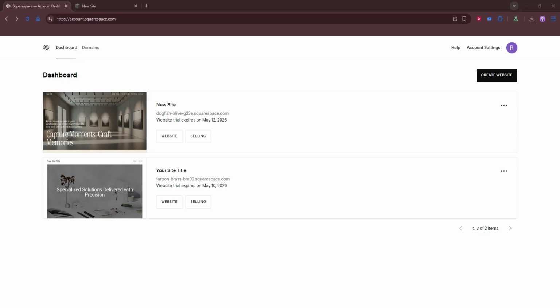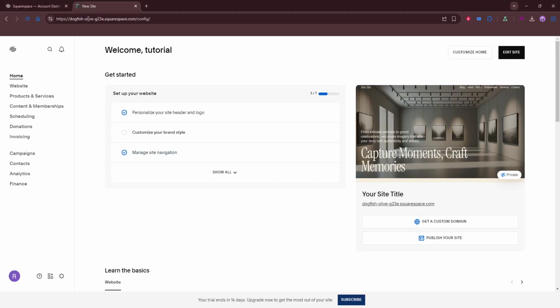In today's video, I'm going to teach you how to add a scheduling calendar to your Squarespace page. First, open your Squarespace site editor. This is the workspace where you manage pages, content blocks, and design. Make sure you're logged into the correct site and enter the editor so you can make live changes.